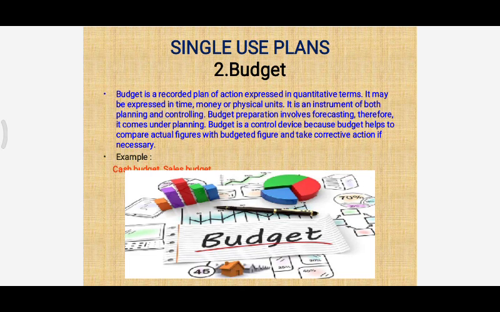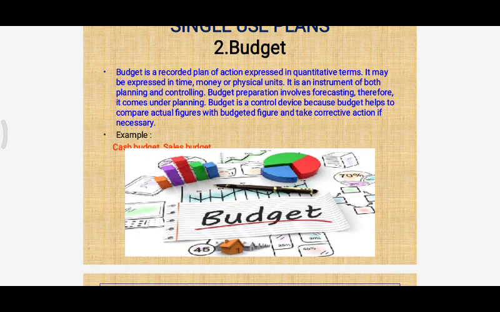So in business, we have to prepare budget for various activities. We can prepare our sales budget, we can prepare our expenditure budget, we can prepare our cash budget for knowing about cash inflows and outflows and so on. The budgets can be prepared by managers at every level. The main financial budget is prepared by the top level management with the help of the middle level management, and operational budgets can be prepared by the lower level management.